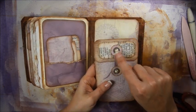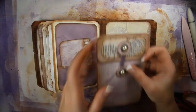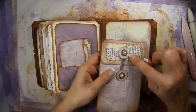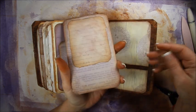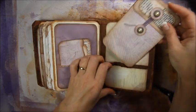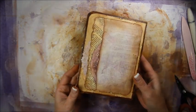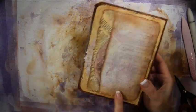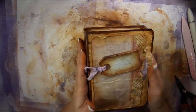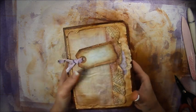And then I did the same thing with the brads, like I did in the front here. I did these pearl brads instead of just plain brads to hold this long envelope pocket closed. So I think that's it. There's the back cover. I used a doily, and I did actually use the back cover. I haven't used everything in here. I haven't finished everything in here, but hopefully I will soon.